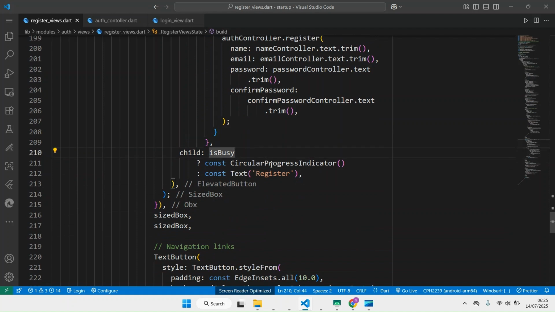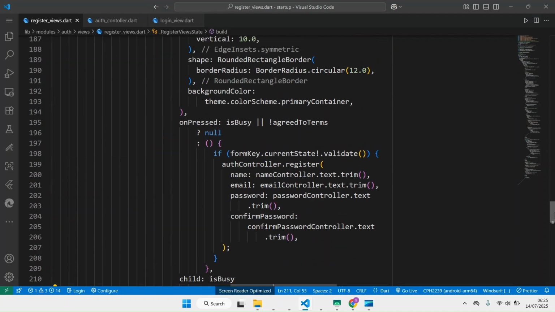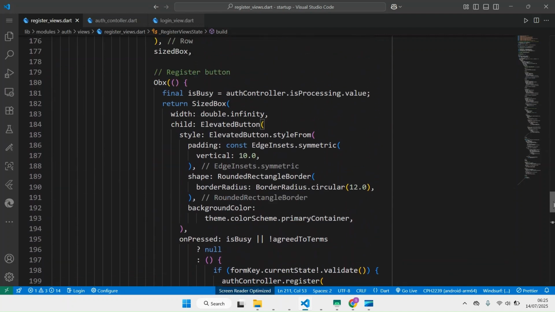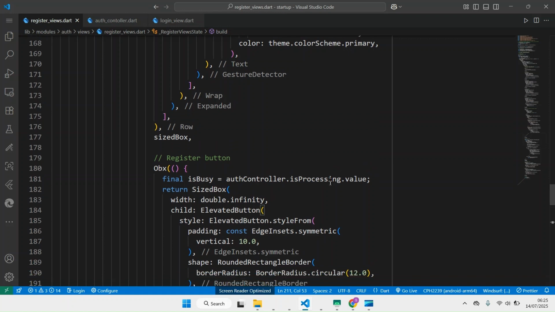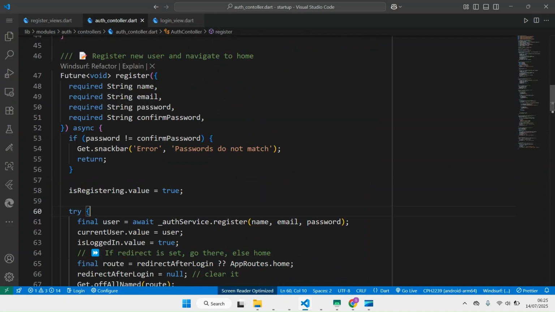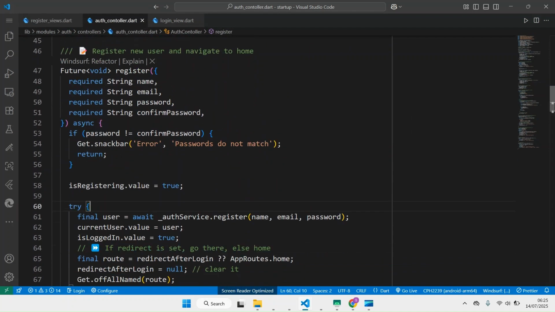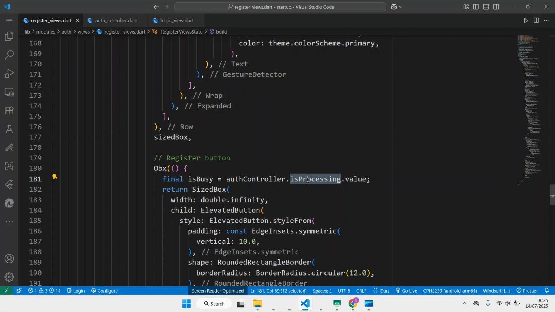So here we could have shown restarting, but we could have shown processing. So that means we need to go to the auth controller, and here we need to update this. If the password is okay, we can do the rich thing. So this is the one we are using. Instead of processing, I don't know why you have two different variables.